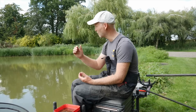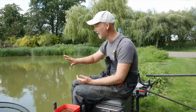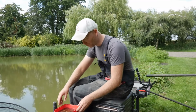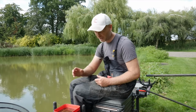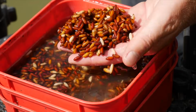But you know what it's like, you turn up to a swim, you've got this situation where there's a mountain of reeds in front of you, you need to overcome them. Let's talk about the bait that I've got with me, because I think this is really important. You can fish this tactic with pellets. Pellets work absolutely brilliant with this tactic. But I always find that casters are the way to go.